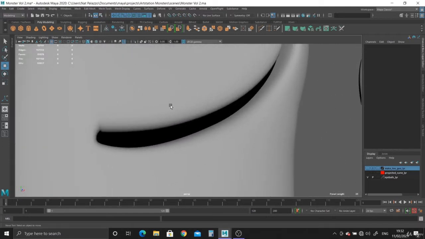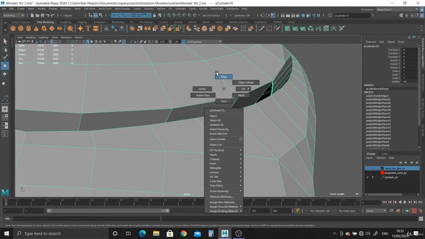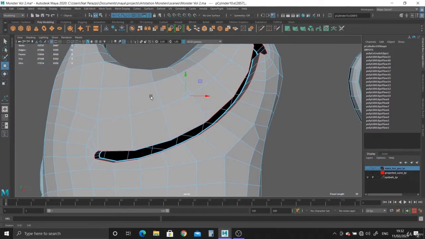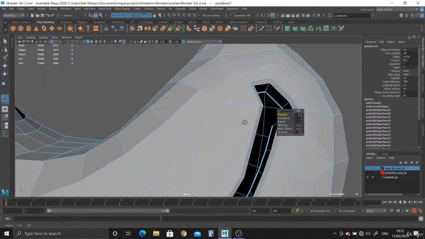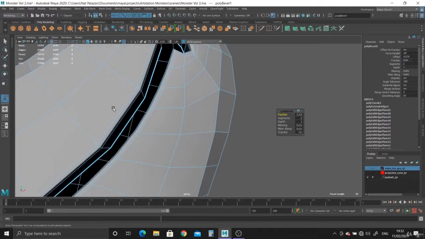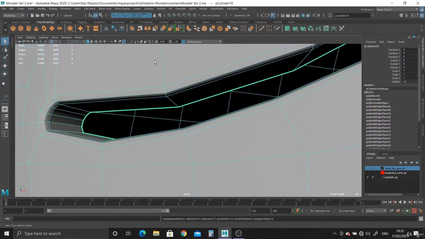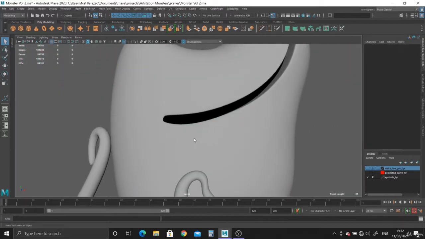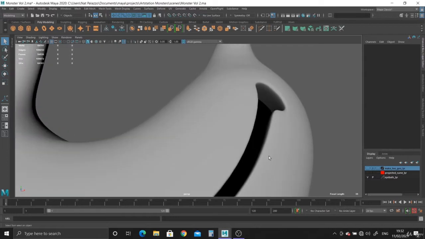It's a bit soft. It's up to you if you want it to be a bit harder. And to do that, just grab this edge loop around here and just hit bevel. And just add a segment. Maybe bring the fraction out a bit more. Kind of like that. There you go. So now if you hit 3, you've got more of a harder edge. There we go.